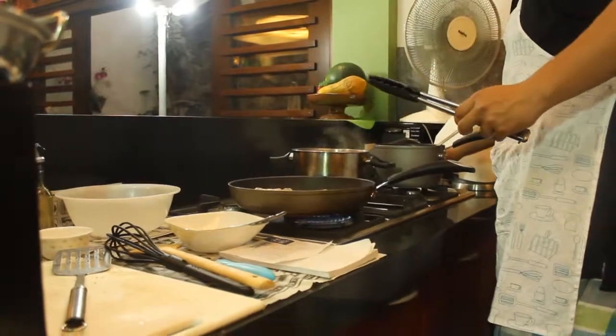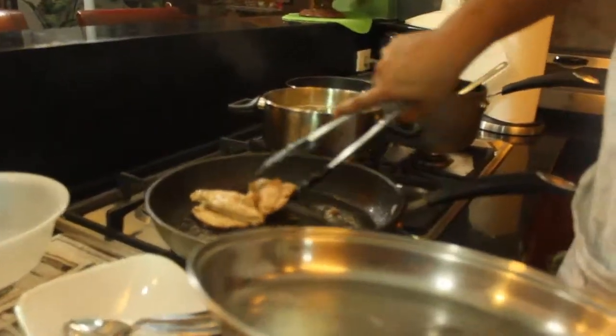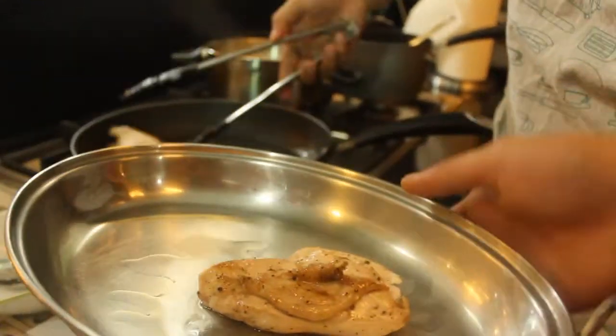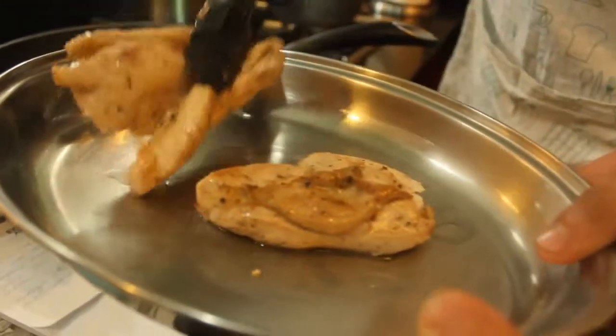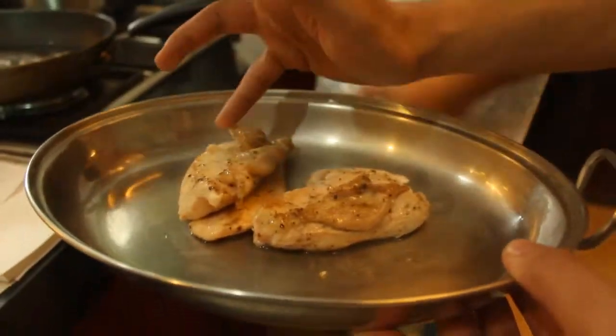All right. I think our chef thinks that the chicken is done. Then we put the chicken here. All right. Let me help you with that. Thank you. All right, let's see that tender, juicy chicken.